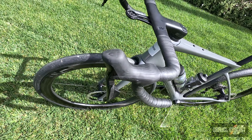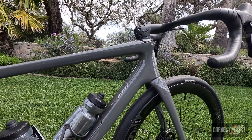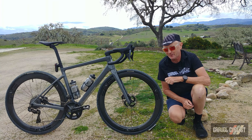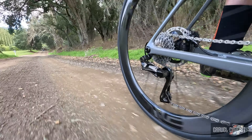With Enve being Enve, all of the frame tubes on the Frey have been aero optimised. Looking at the front end of the bike, which utilises Enve's excellent in-route system — no cables anywhere, super clean looking — however your local mechanic may not be too chuffed about having to work on it. This example is fitted with a pair of sweet Enve 4.5 wheels, which according to Enve plays so nicely with this particular bike.